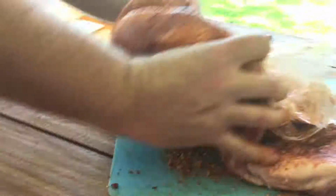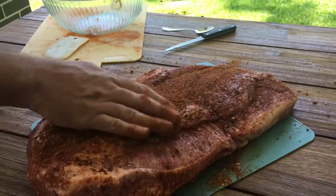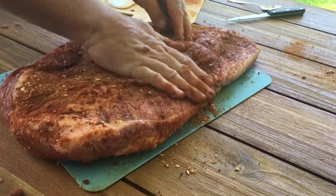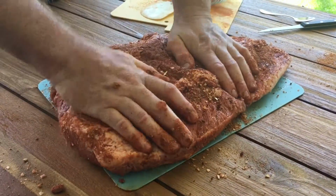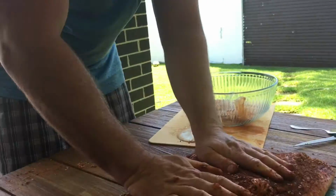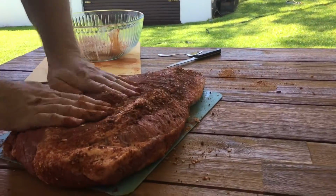And we'll turn our brisket over. Make sure that gets that liberal coating of spices, and all that will develop a lovely crust when smoking our brisket. So what I'm going to do now is cling wrap that bad boy nice and tight, and we'll come back to you.